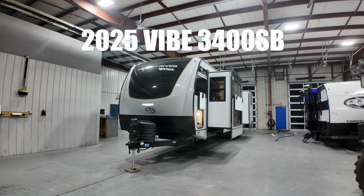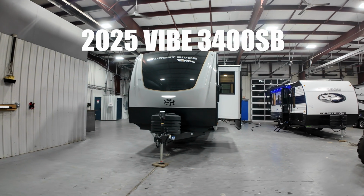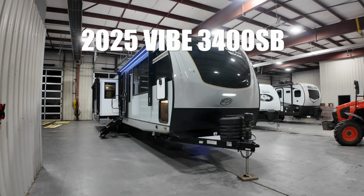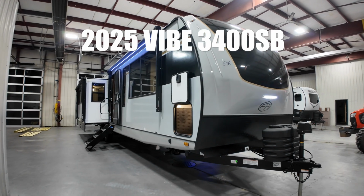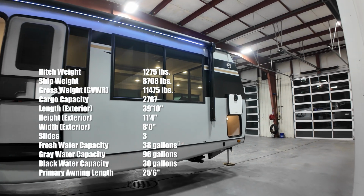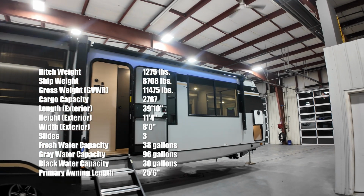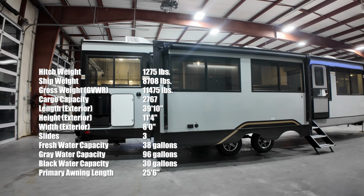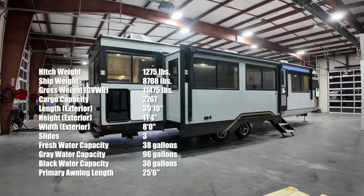Got something fresh, something new here. This is an all-new, never-before-seen floor plan here at Lakeshore RV. Super sick camper here. This is the all-new 2025 Vibe 3400 SB. This camper has a dry weight of 8,708 pounds, a GVWR of 11,475 pounds, and a total length of 39 feet 10 inches from tongue to bumper.